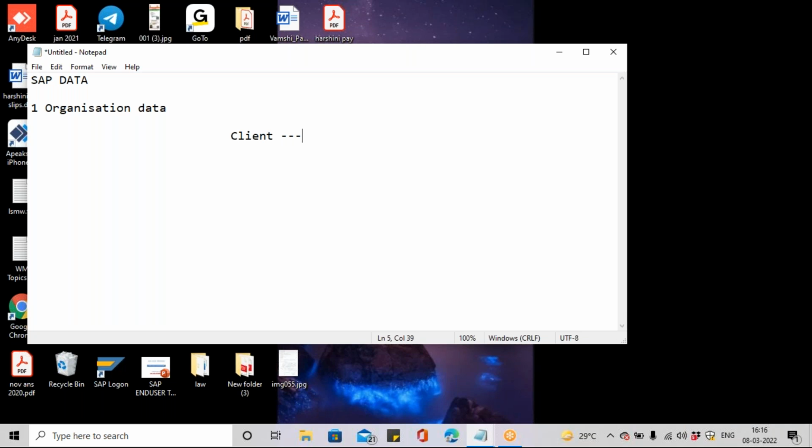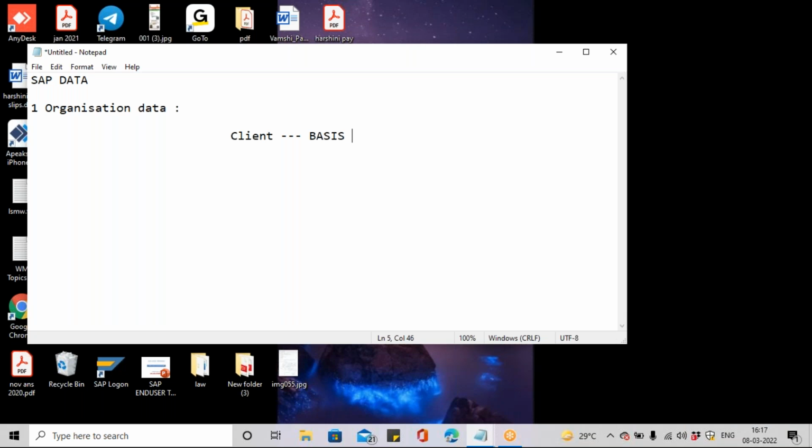But as you know, in the demo we discussed that SAP is divided into two kinds of segments: one is technical modules, another is functional modules. So to set up the organization data, which is also called enterprise structure data, not only the functional people, the technical people also are going to be involved. To define the clients, the basis people come into the picture. The basis people will define the clients, n number of clients.